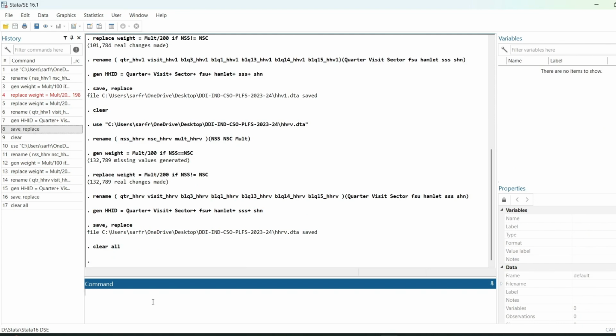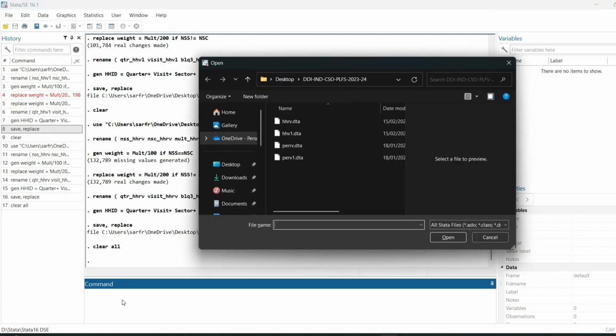Up until now, within both the household level data, I have created HHID and weight variables. That's all. Now it's time to merge both the household level data. So I can simply open the first visit itself.